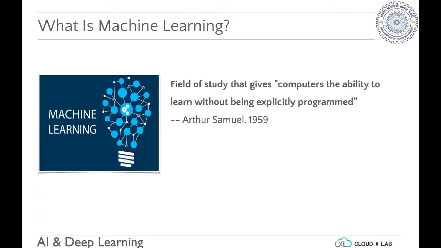What do we understand by machine learning? So here is a big boring definition. It's by Arthur Samuel, one of the researchers who laid the foundation for machine learning. Fields of study that gives computers the ability to learn without being explicitly programmed. It's a field of computer science which deals with giving computers the ability to learn without being explicitly programmed, so that the computers can look at the data by themselves and learn by themselves, and you don't need to code them.